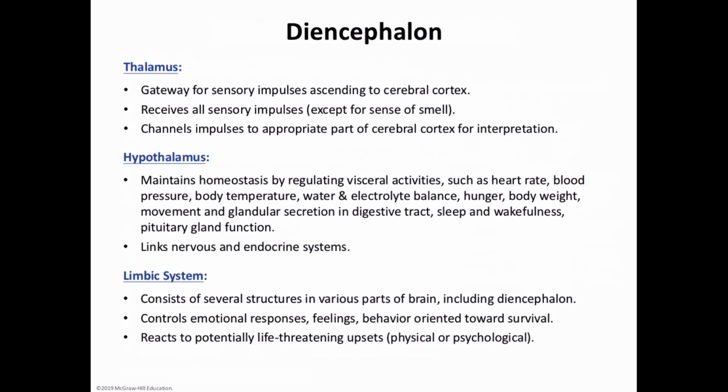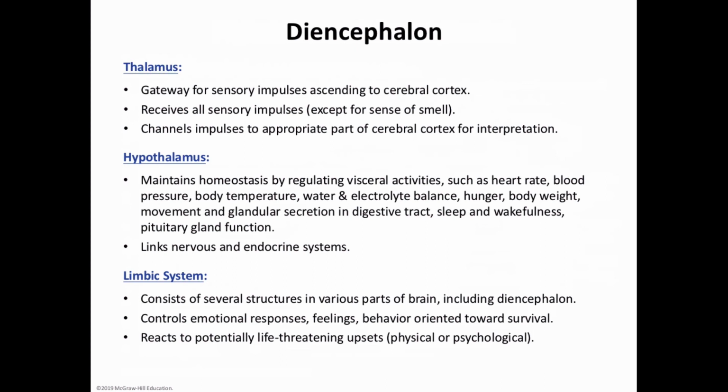And number seven, it controls endocrine system function. The hypothalamus acts as the helmsman of the endocrine system in two important ways. First, releasing and inhibiting hormones control the secretion of hormones by the anterior pituitary gland, and secondly, its supraoptic and paraventricular nuclei produce the hormones ADH and oxytocin.